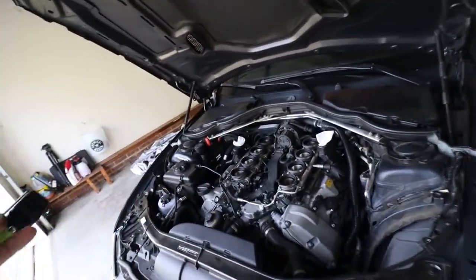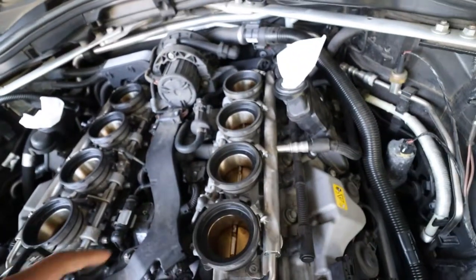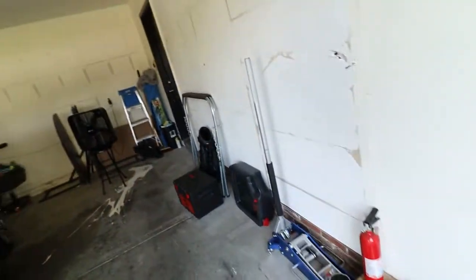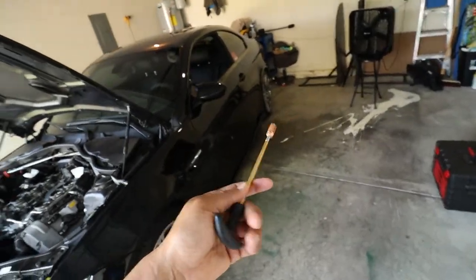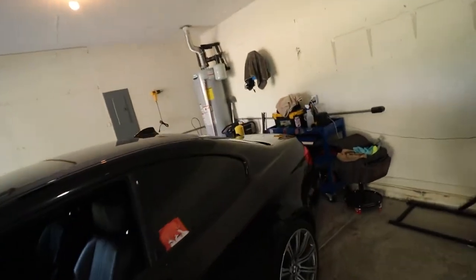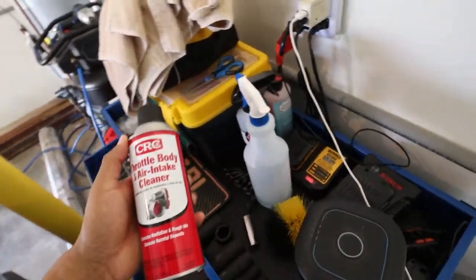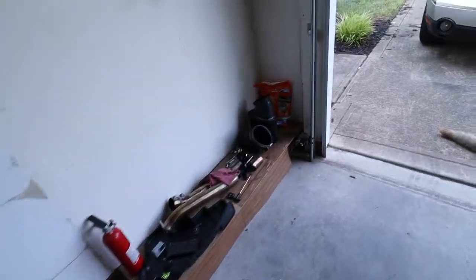But for starters, we're going to clean our throttle bodies. We're going to get all that gunk and whatnot off. You can't really see it too well, but yeah. So, pretty much what you need is a little wire brush. This is what I use to clean my guns, pretty much. So it'll do. And then you need some throttle body air intake cleaner. And then that's really it.